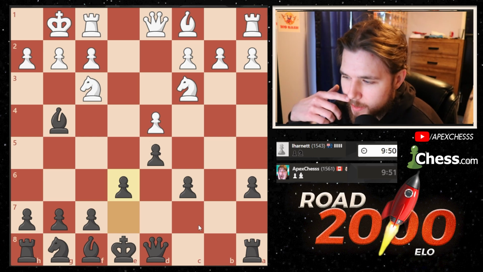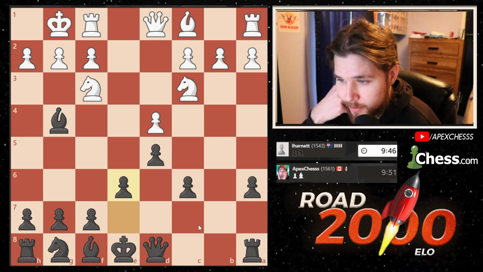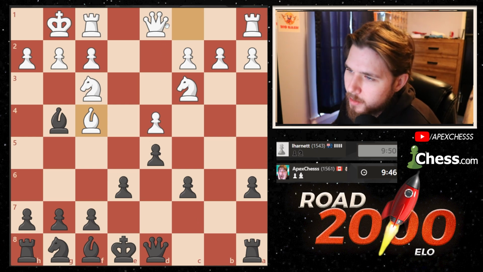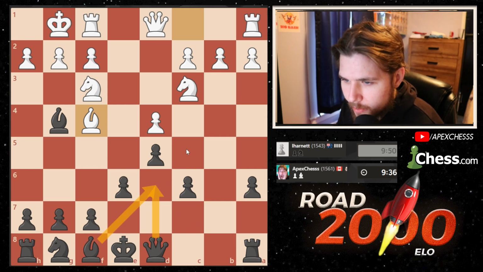He kind of has a lead in development right now. He's got two knights. My pawn structure looks okay. So this pawn's very weak, could be a target. But first things first, we need to develop. So I'm thinking just go here and try to trade this off.